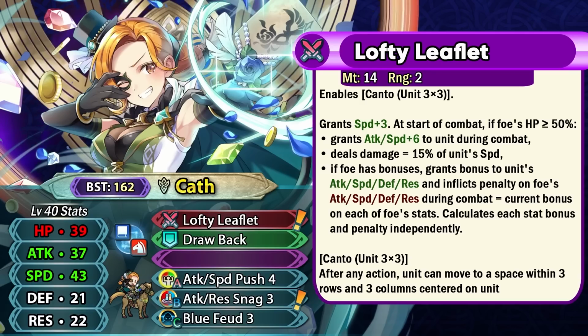With the kind of Mage Cavalry nukes that we have seen, Cath doesn't really stand out that much in terms of nuking potential, and she does have Canto built into her weapon, which is pretty unique, and the Binding Necklace can definitely help her in many matchups. But like a lot of mages and mage cavaliers, she's going to be struggling to get past a lot of the common far-safe tanks, especially if they run Hardy Fighter and Deflect Magic.